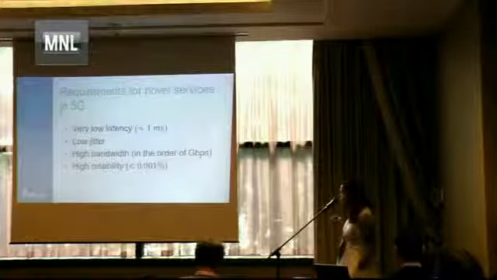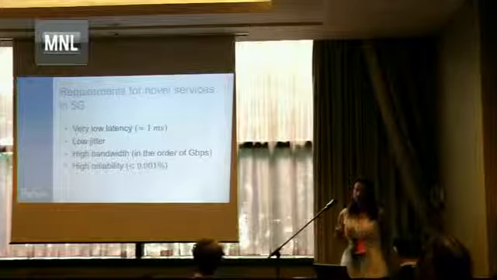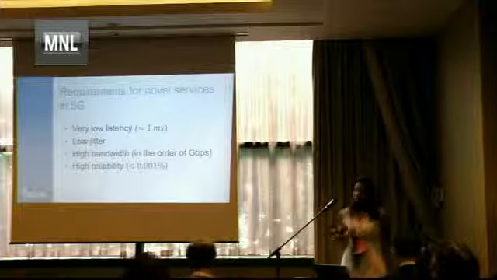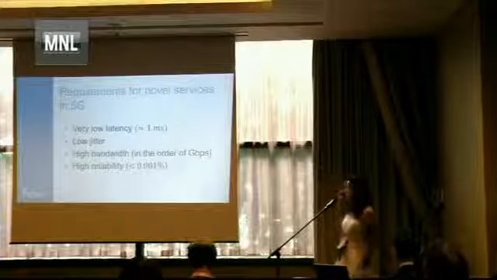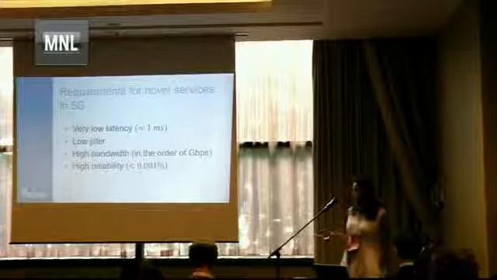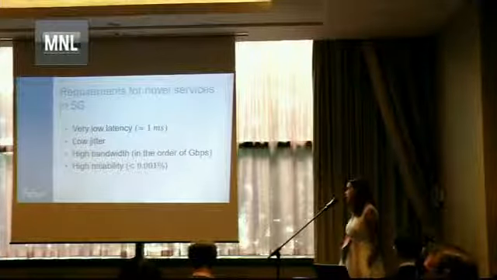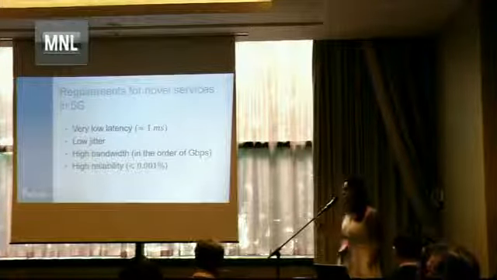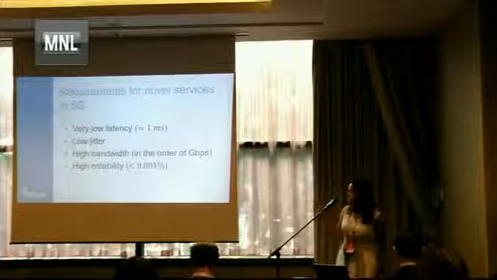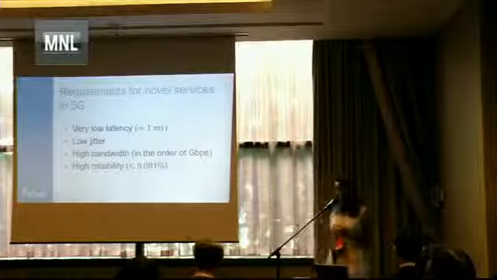It's envisioned that in the future, networks are going to support a much wider range of services than existing applications today. For example, one of these application domains is the tactile internet, and the network requirements are listed on this slide. If we want to support transport of touch over the internet, we need to satisfy some very strict requirements. For example, very low latency, in the range of 1 millisecond, and very low jitter. But on the other hand, we have high bandwidth and high reliability.